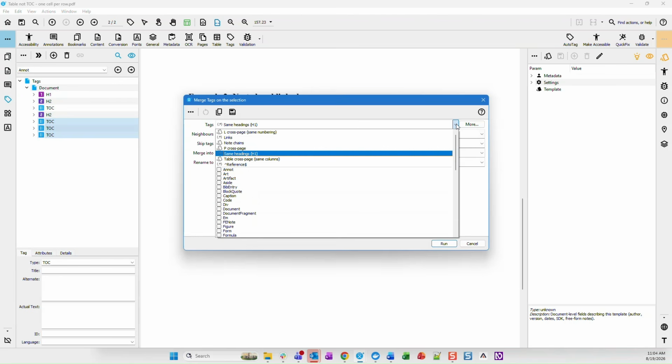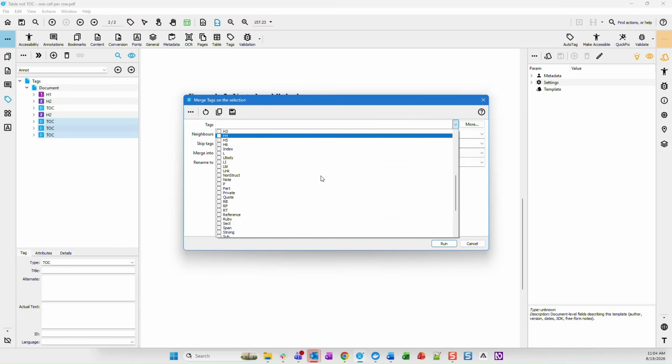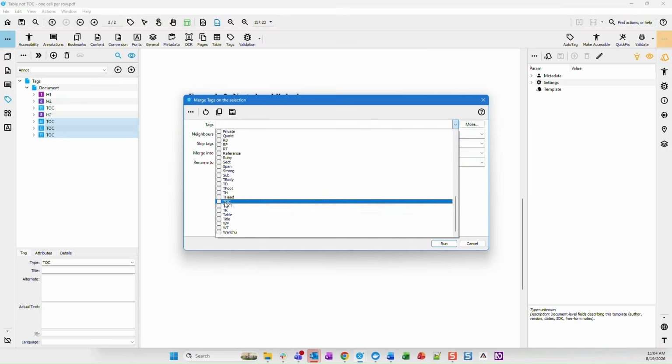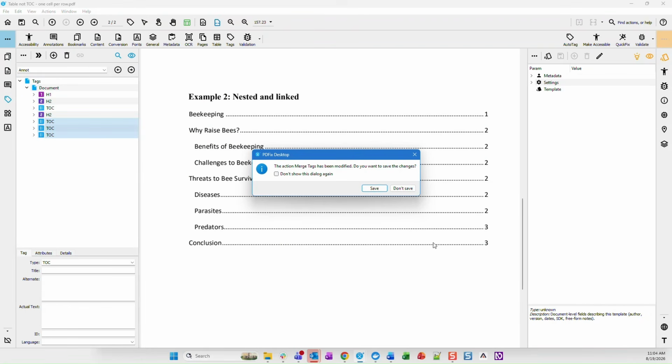In this case, I would not choose same headings. I would uncheck H1, for example, and then I would select TOC to merge the TOCs, direct neighbors, and then skipping grouping tags. I can leave that, or I could just choose maybe wrappers only would probably give me a better result. And then when I run that action, now in the desktop, it's asking me, merge tags.